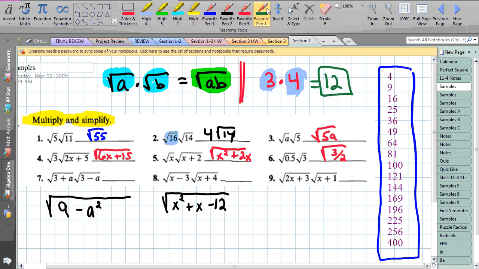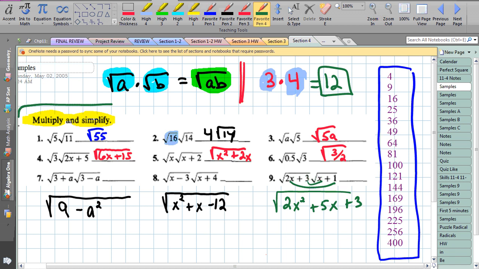And then these last 2 binomials here, when I multiply them together, that's going to be 2x squared. Whoops. Let's erase that. I got 2x squared. Now I look at 3x and 2x, that's 5x, and then 3 times 1 is 3. So it didn't really seem like any of these could be simplified.